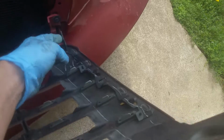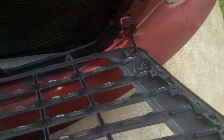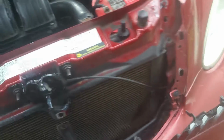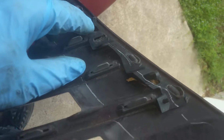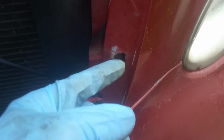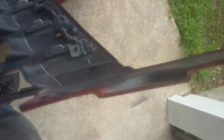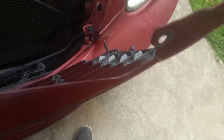Okay, so I got the battery in. I'm just getting ready to replace this. Now I see a lot of these broken, and this is probably one of the first ones I've ever seen intact. They have these clips here that actually go down into the bottom side here, but there's also these little clips that lock in to these, and what they actually do when you push this on there, they lock in.